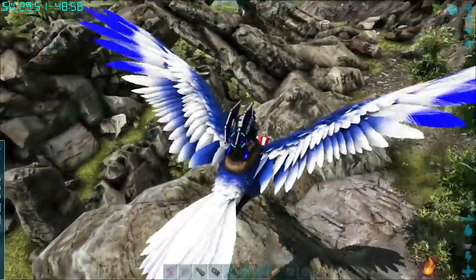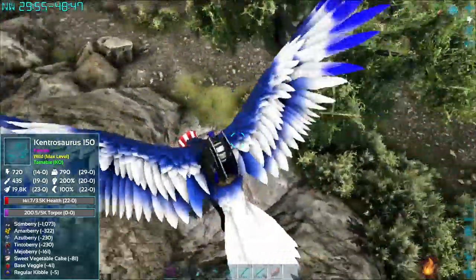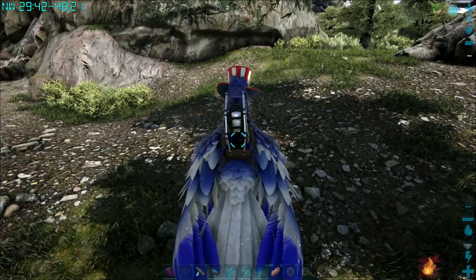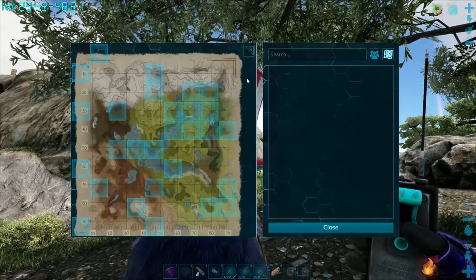I don't think we can tame him with that low of health. How quick does your health go up? That's going pretty quick. We need like some heal darts, but let's do this. We're going to go on to the next guy because there is another one at 2681. We're going to go look for that guy. Let's go like this. Oh, no, wrong one. Hold on. Like this. Like this.